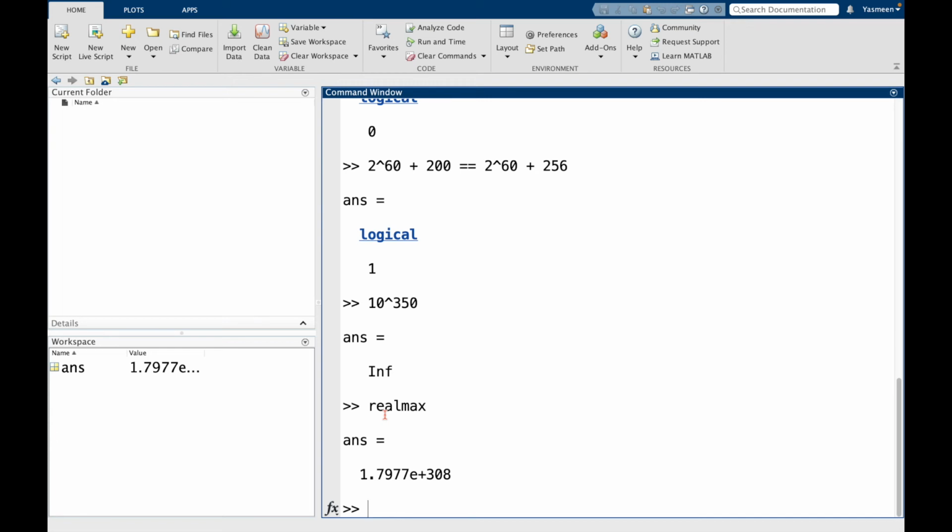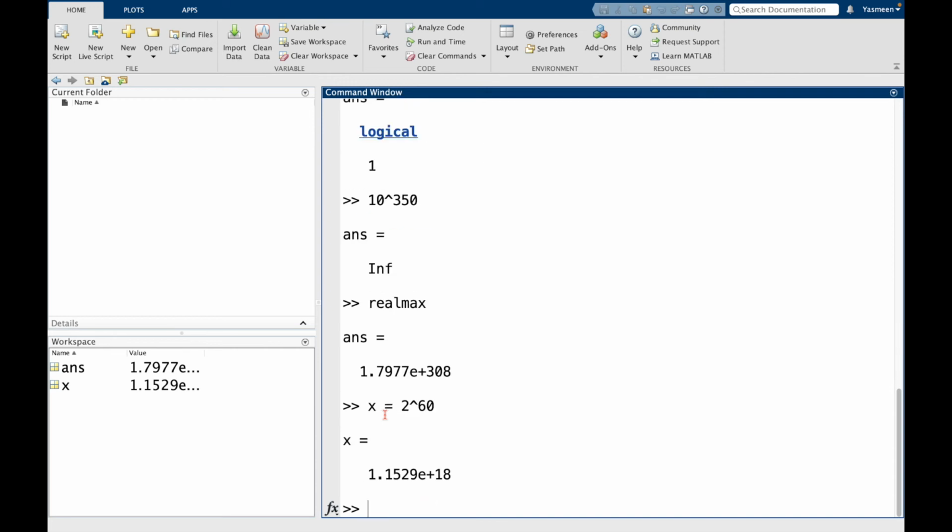And also, for those of you who have made it to the end of the video, here is a very popular quiz question that can be asked. So maybe on a quiz, I ask you, let's say I have some number x. Let's define x to be 2 to the 60 again. And on a quiz I say, is it always true that x plus 0.1 is equal to x? Maybe I ask true or false. Does this statement always return false?